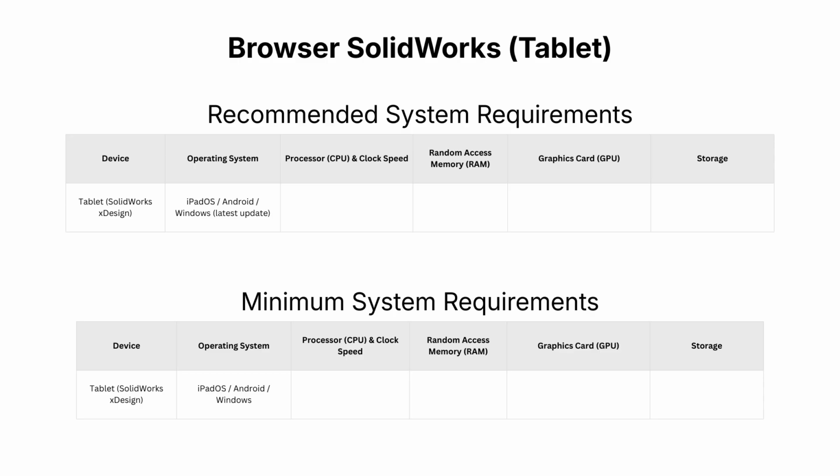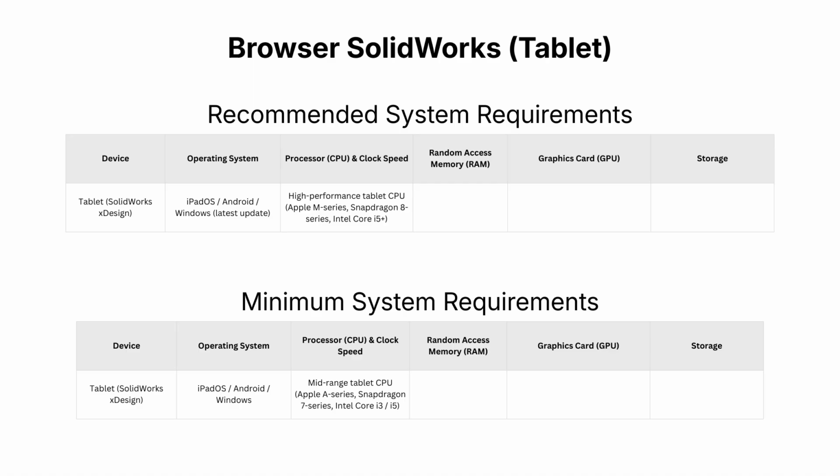For the processor, at a minimum, you want a mid-range tablet CPU, such as the Apple A series, Snapdragon 7 series, or Intel i3 or i5, just to name a few. If you can, try to go instead for high-performance tablet CPUs, like the Apple M series, Snapdragon 8 series, or Intel Core i5 and above.